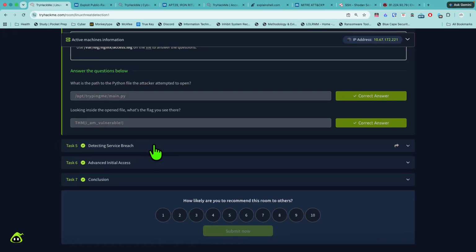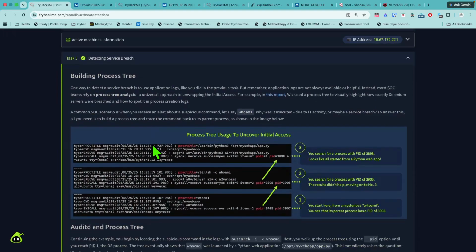Moving on to task 5, detecting service breach. So, pertaining to process tree analysis, we're going to build a process tree. One way to detect a service breach is to use application logs, like you did in the previous task. But remember, application logs are not always available or helpful.